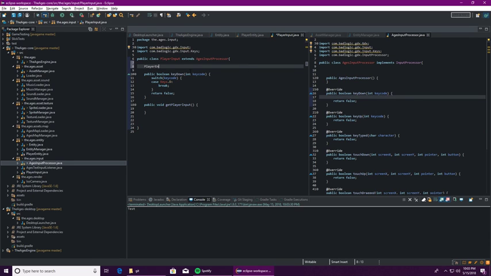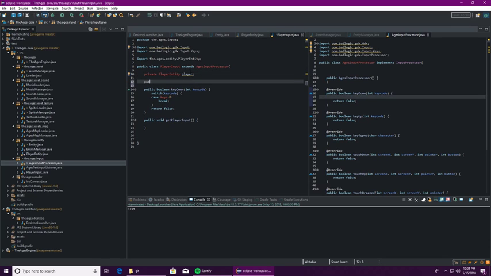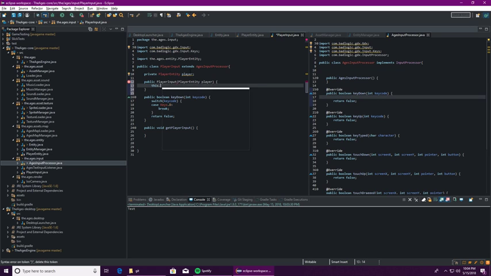Player entity player, private. And now we can do public player input and pass in a player entity player and do this dot player equals player.